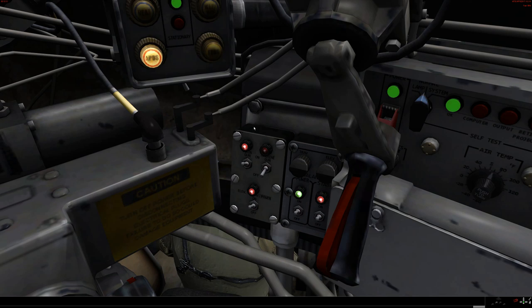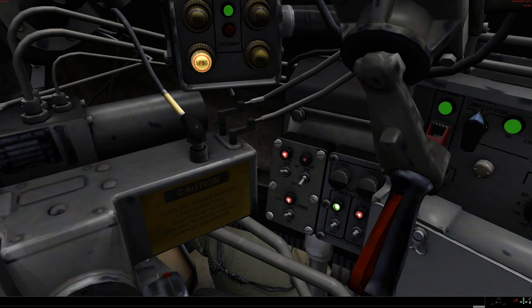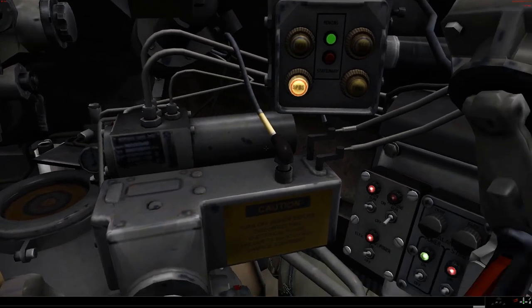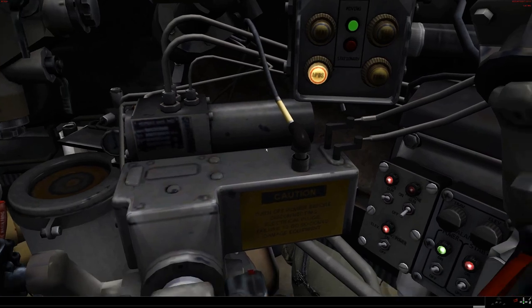Which will probably confuse anybody at the other end who happens to survive. The reason you might want to do this: if you go down to a three-man crew — let's say you've lost the gunner and you're down to the TC, the loader, and the driver — if you select both to up, the TC is capable of firing engagements. The loader, because both weapons are on his side, is responsible for enabling the mechanical safety on either the coaxial machine gun or the main gun. So if the TC wants to shoot 7.62, the loader safes the 105, and vice versa.